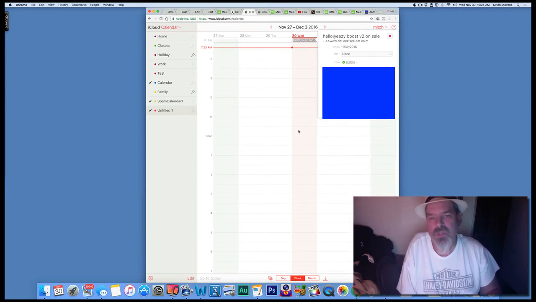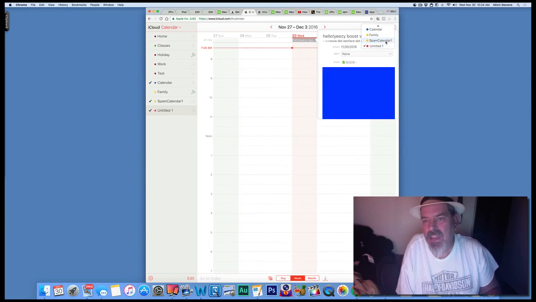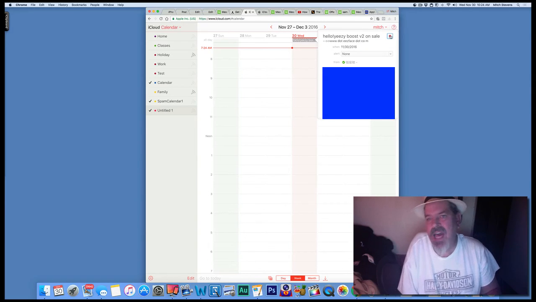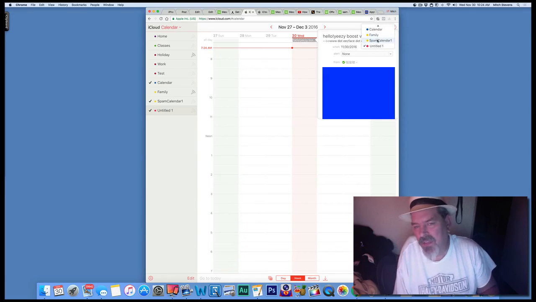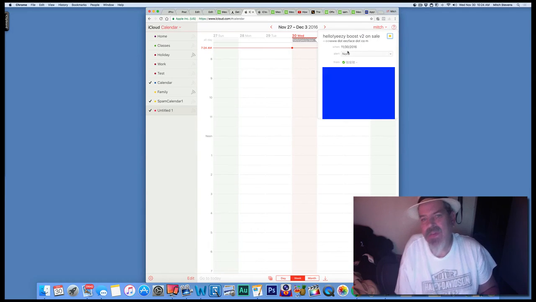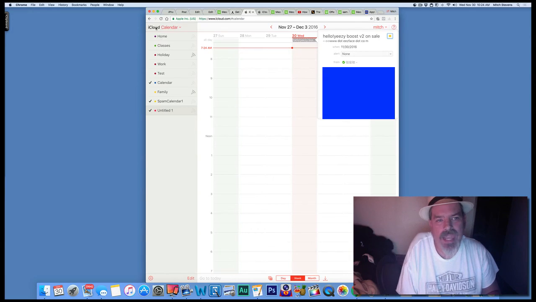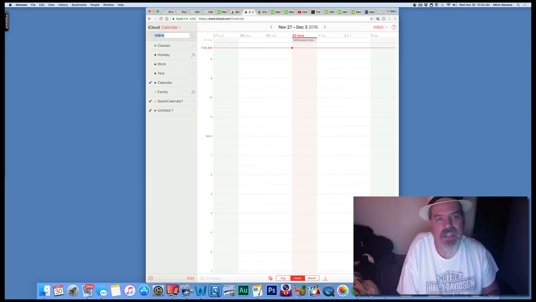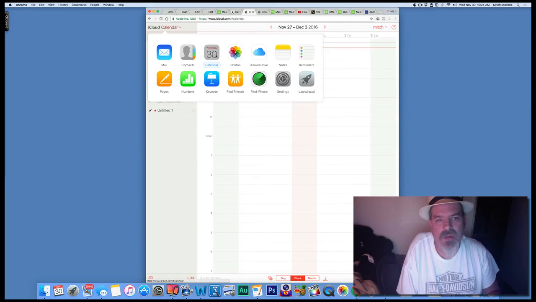Now, if you want to go ahead and remove some of these that are already cluttering up your calendar, just double click on them. You do not click any of these, except maybe accept or decline here. You're going to actually change the event calendar from right here. Click the little red dot right here, or your dot may be a different color based on the color of your calendar, and put it in the spam calendar. And now, when you use your calendars, that will go away.